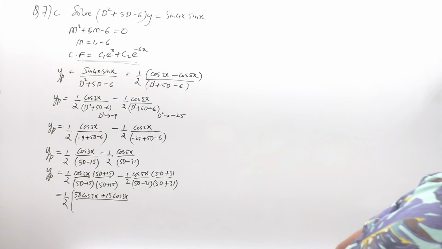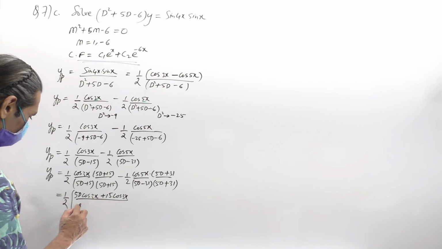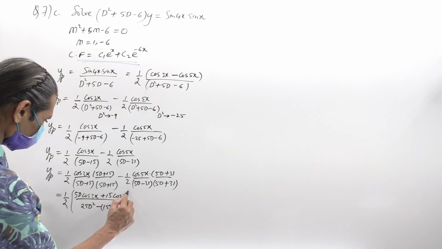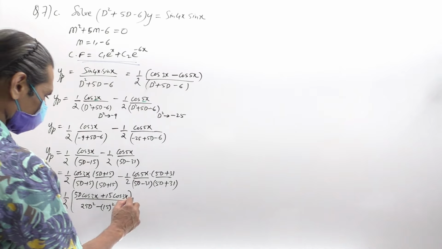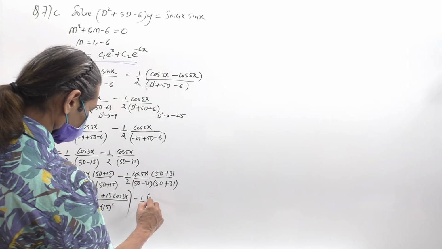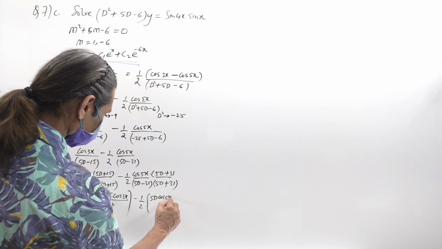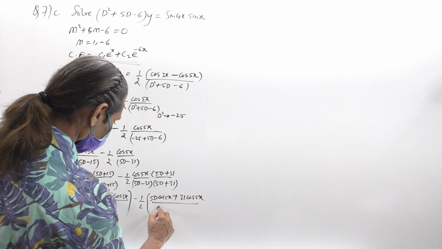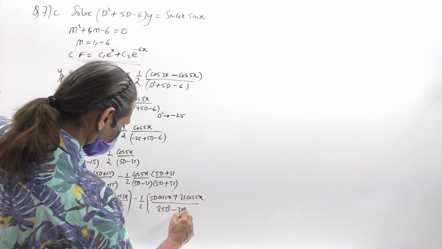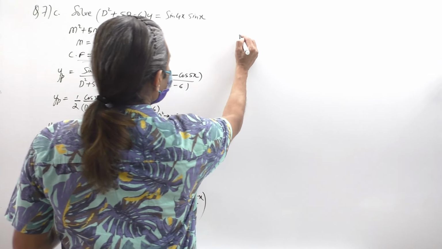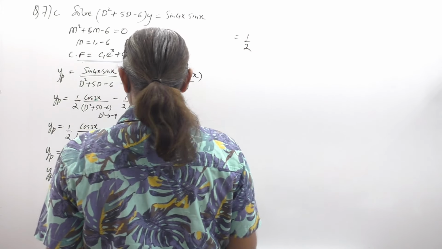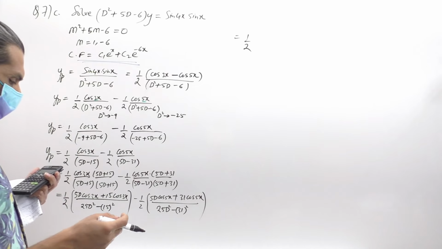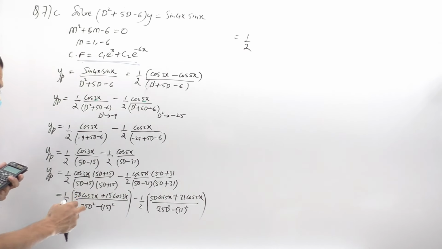So I will better do this with calculator here. Now this will be 5d square, right? So 25 d square minus 15 square. Okay, fine. Again minus 1 by 2 into 5d cos of 5x plus 31 cos of 5x divided by again 25 d square minus 31 square. Okay. So this will be now 1 by 2. See, into d means what? Differentiate. Into d means differentiate. Getting it? So into d means differentiate.